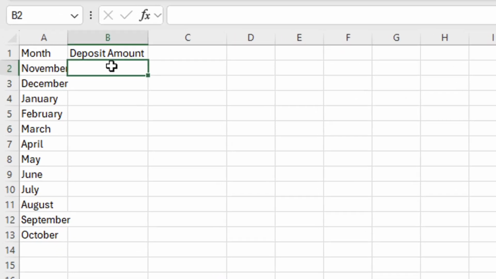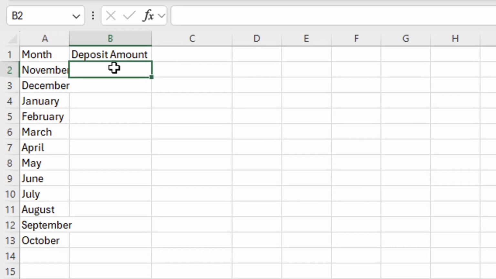Let's return to our table and calculate the income from the deposit for the first month. We will enter the calculation formula in cell B2. Let's start with the equal sign. When data entry in a cell begins with an equal sign, Excel recognizes that a formula is about to follow. This formula means that our deposit amount of $10,000 will be multiplied by 3%. Since the interest rate is annual, we divide the result by 12 to get the monthly income. After pressing the Enter key, the calculated value will appear in cell B2.